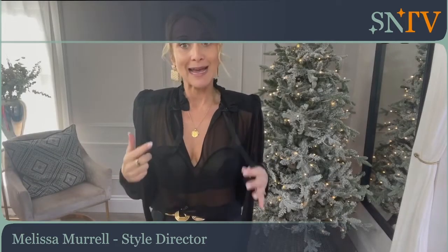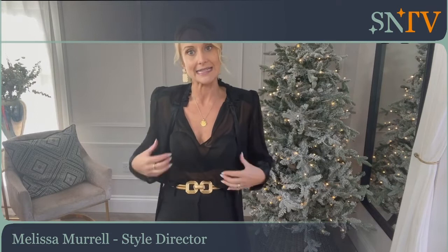So I've just kept this blouse on as I've paired it with something different for you, just to show you some different looks. First of all, I have put on this belt from Zara. Zara at the moment have got loads of elasticated belts. The great thing about them being elasticated is if you have got a higher waistband, and you need to put it under your bust to show your smallest part, then you can do that with an elasticated band. The gold is also really nice around Christmas time.